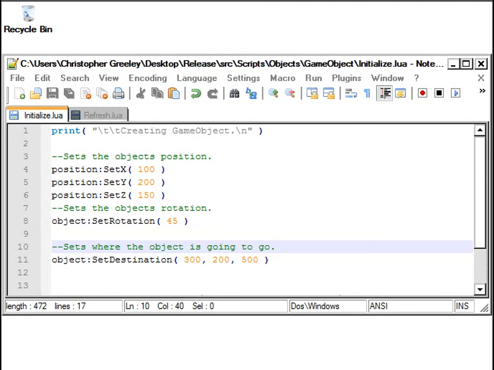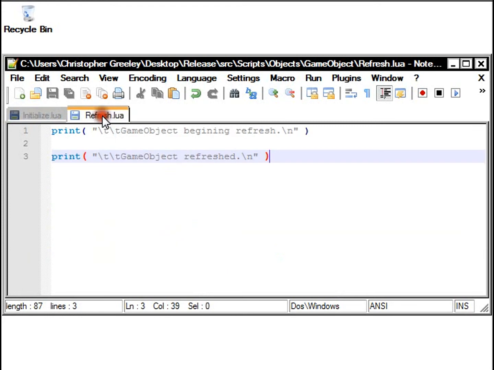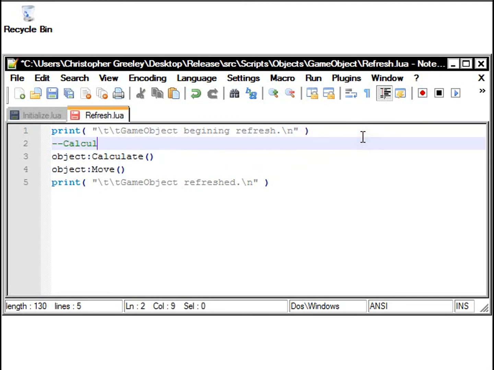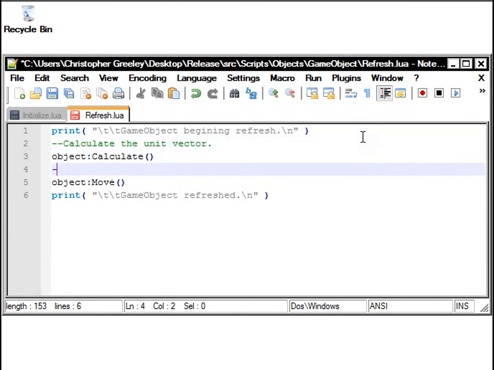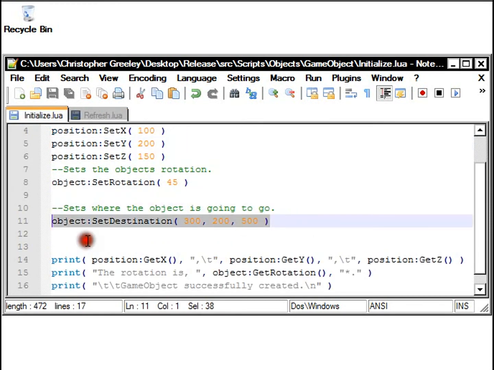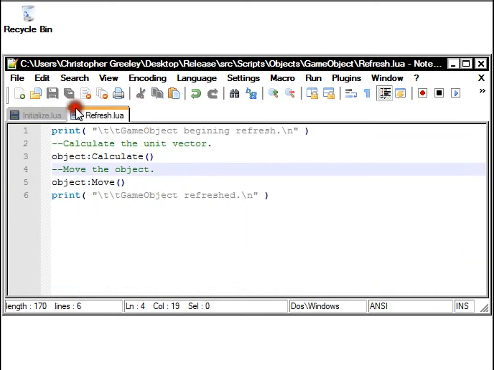But have we told the object to move yet, or to calculate how to go there? The answer is no. So that's why we add these two lines in refresh.will. So, what we're doing here is in initialize.will we're telling the object, okay, you're going to move here eventually. And then in refresh.will we tell it, okay, we're going to calculate how you're going to get there, and now we're actually going to start going there.